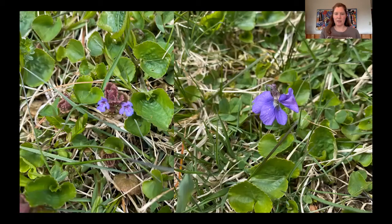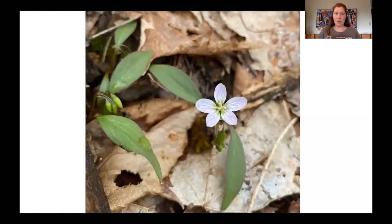Here's one that is further deep into the woods, where not very much is leafing out yet. You may see a few green leaves, but what you'll see quite a lot of — it just blankets the ground — is something called spring beauty. These are really gorgeous flowers and you'll see a whole bunch of them just for a short while. Go out into the woods and look for those spring beauties.